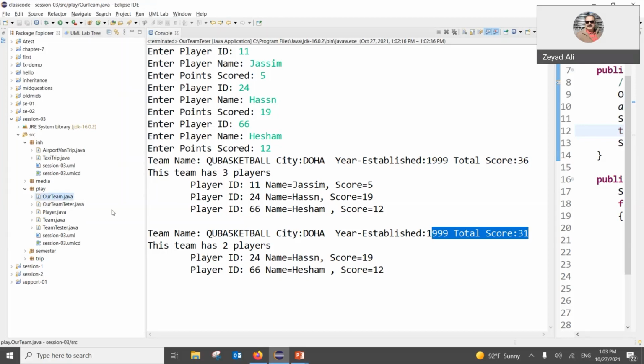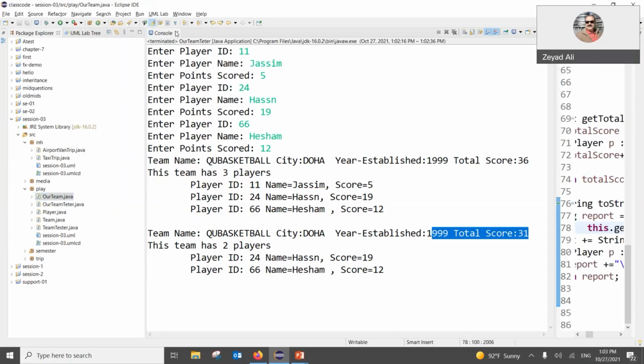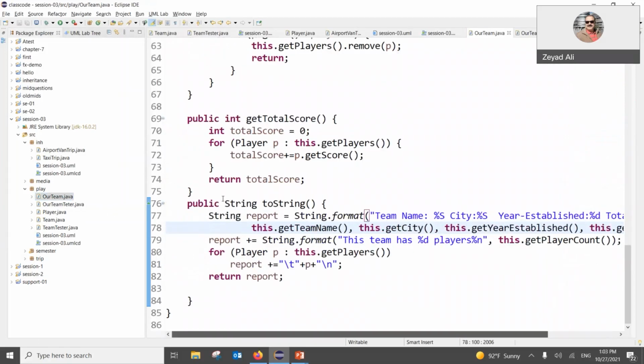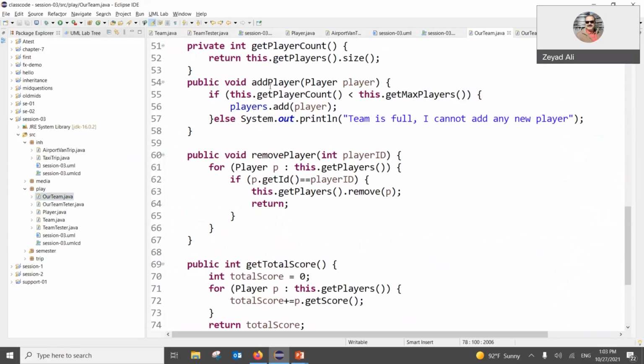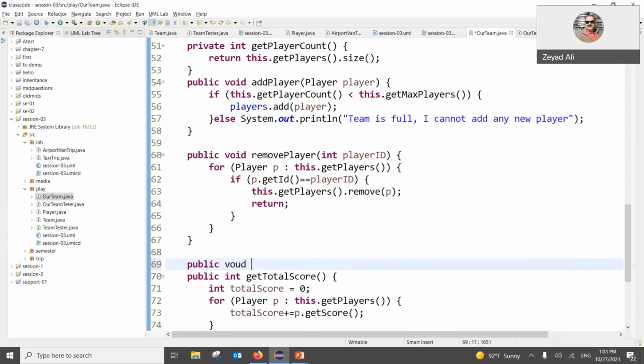Yalla. So here, I will go to the code. I need to replace a player. So, okay. Here, we have add player, and we have remove player. Is replace, remove one and add one? So I will go here and say public void, for example. I recommend when you write code, these things usually should return Boolean, true, if the process is right. Replace player. Usually, you want to replace one guy, you just need his number.